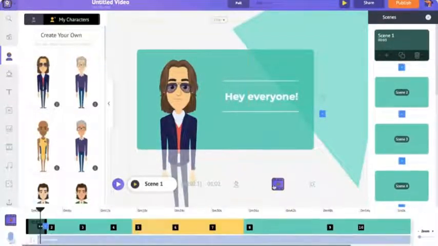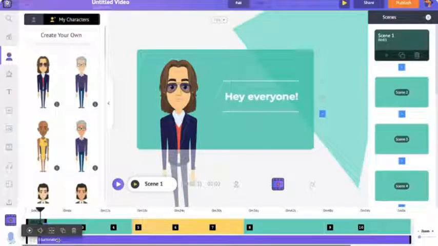Switch to the video and audio timeline, and here you can find the music track. If you further click on the music track, you will find a few more options. You can preview the music track, control its volume, trim it, duplicate it, and delete it. In case you want to add a different track, delete the current one using the delete option.